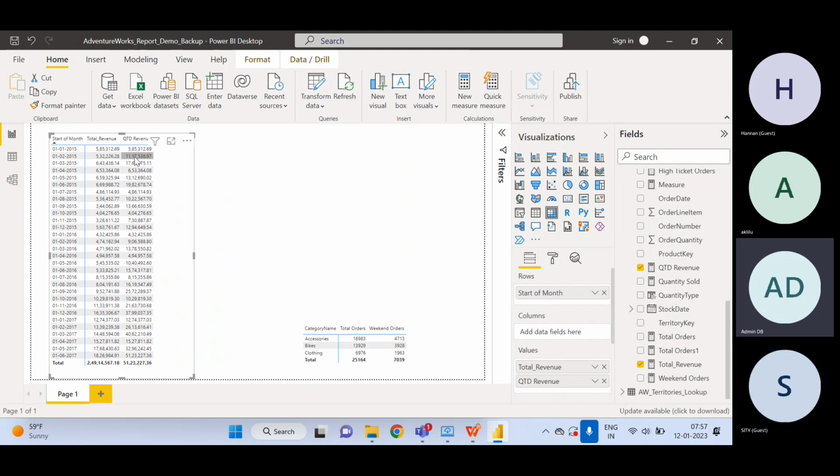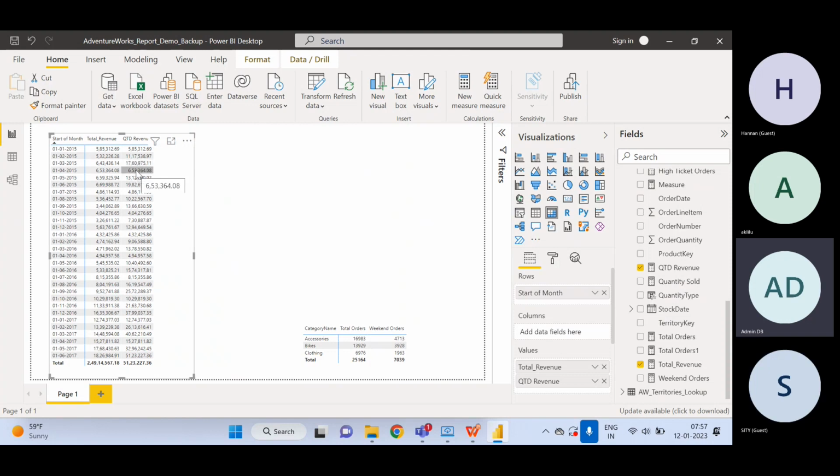So that's why it is adding 585 plus 532. And then in the third month it is adding 585, 532, 643 and giving you 17.6. So quarter till date revenue for this particular quarter one is 17.6.